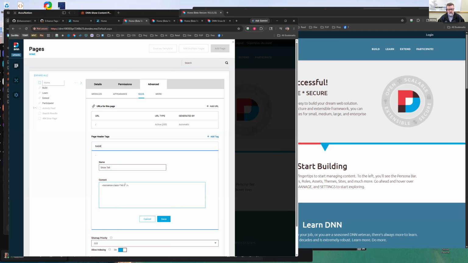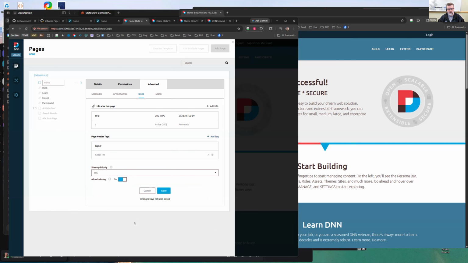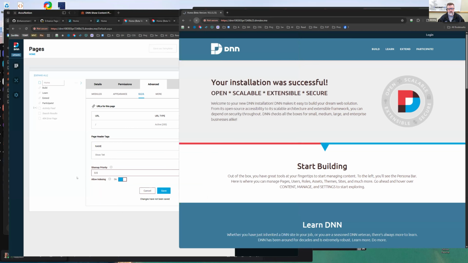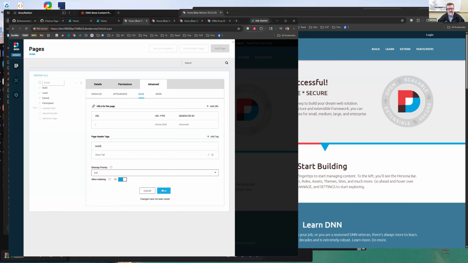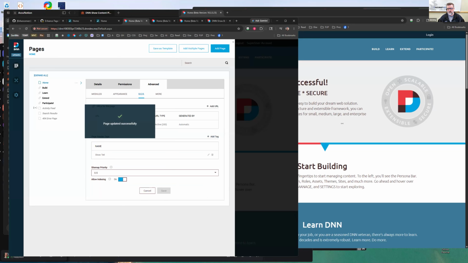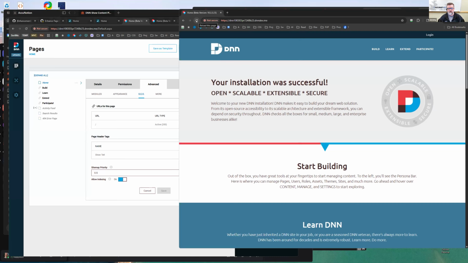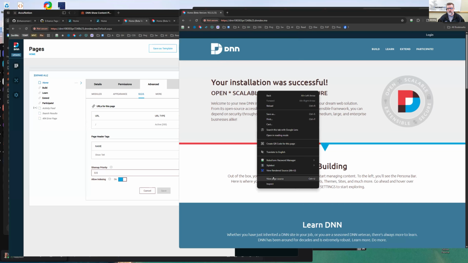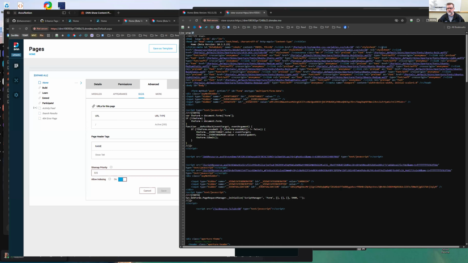So I'm just going to paste in one that's not a real tag. It just says nonsense, and we're going to hit save. Now, at this point, if you hit save and go look at the results of your page, it's not going to be there yet. You have to actually save the page. Once you do that and reload and view page source, there it is. You will see there's now a tag up here in the head called nonsense.